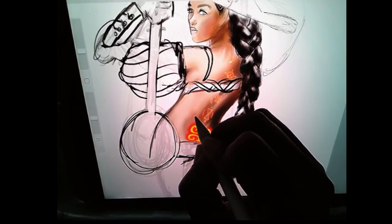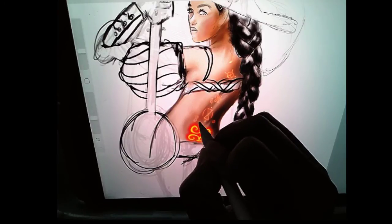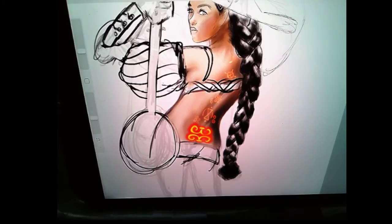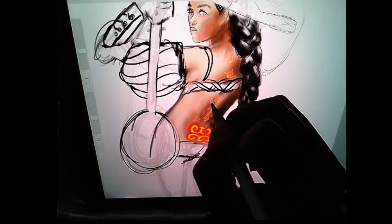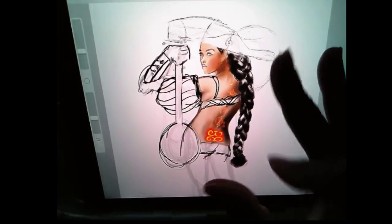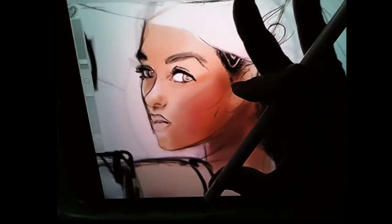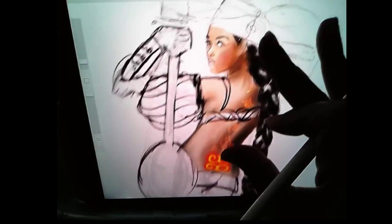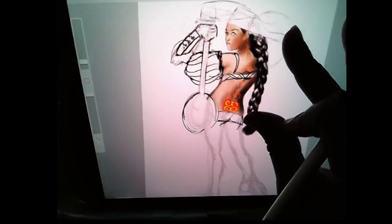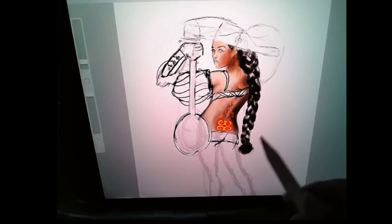Let's see. Let's see. Okay. See, if these are lit up, you're too close. Type of thing. Okay. All right, so from here on out, I'll probably be working on different designs and stuff like that. And maybe put her in a cave. Or maybe I'll have like a crowd of faces watching her, and then put more detail and whatnot in there.